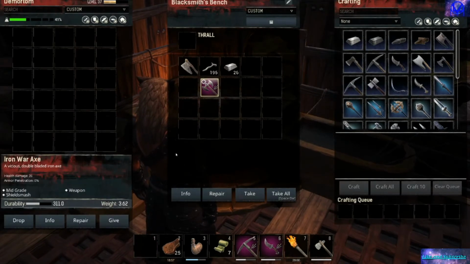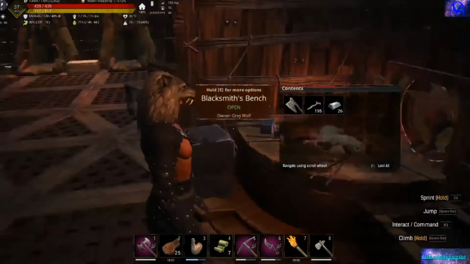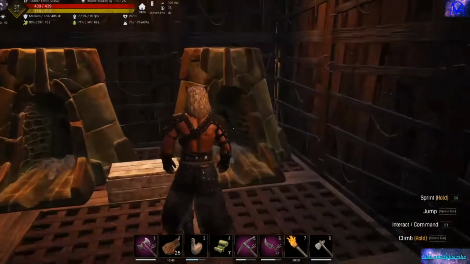But aloe is without a doubt the most important resource. Around here, I've got plenty of iron, despite only having 26 there. I've got a ton in the cooker. I'll show you.